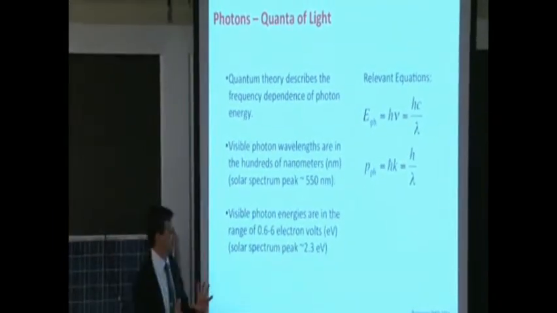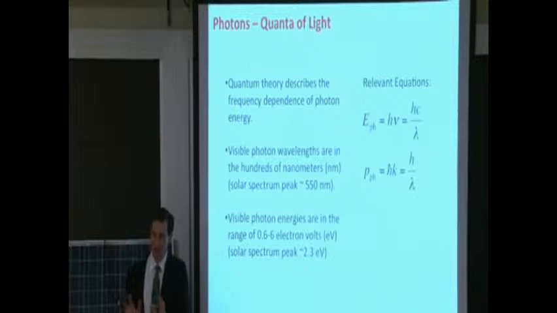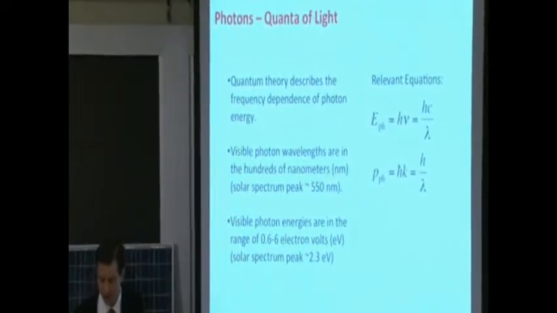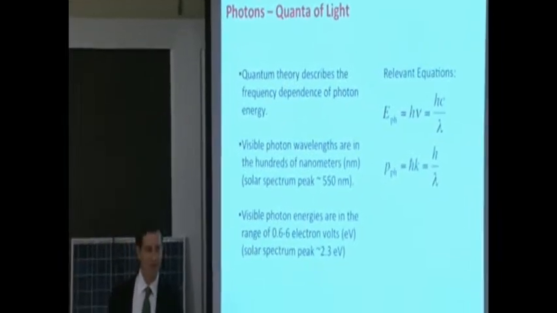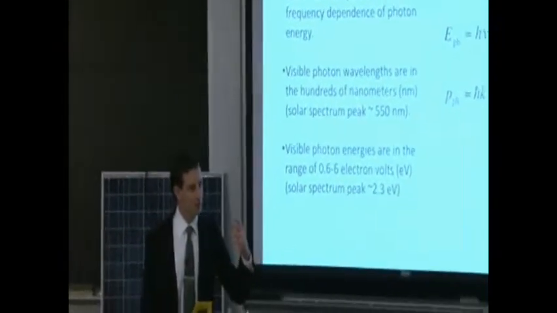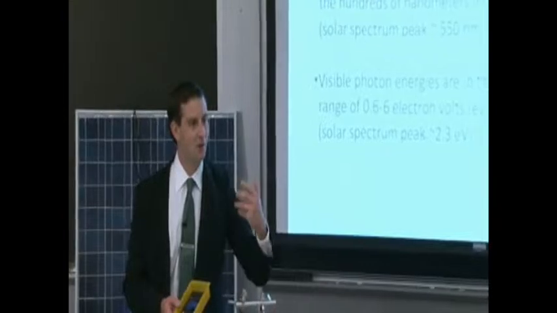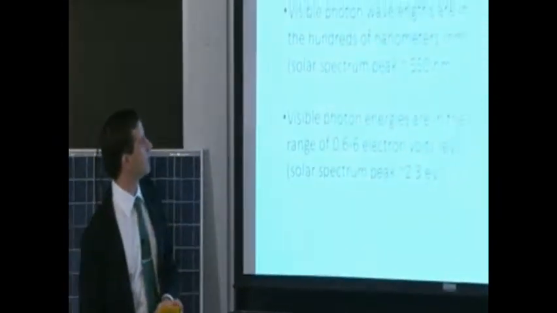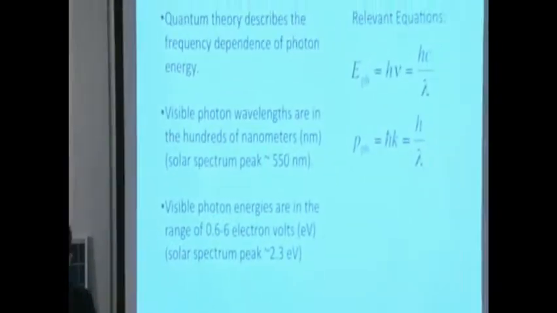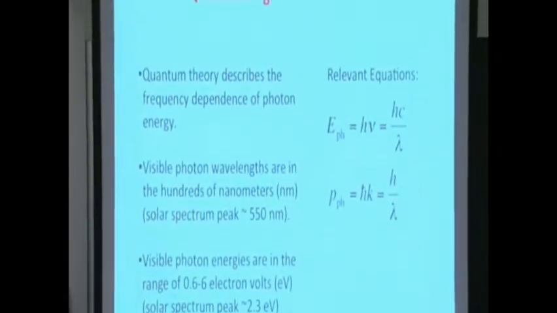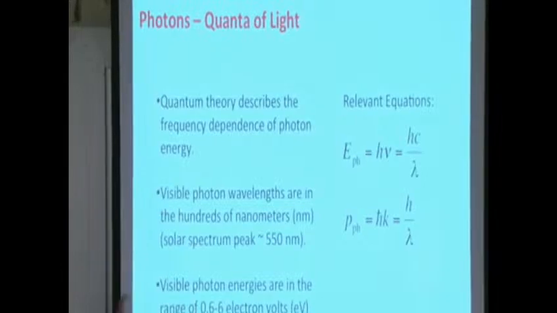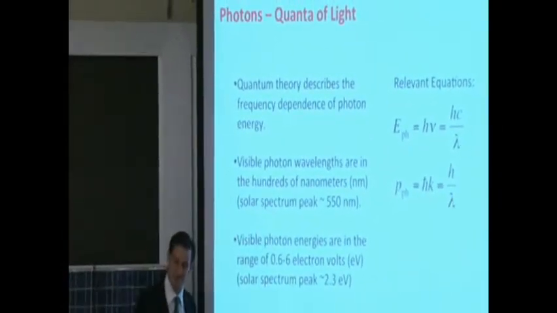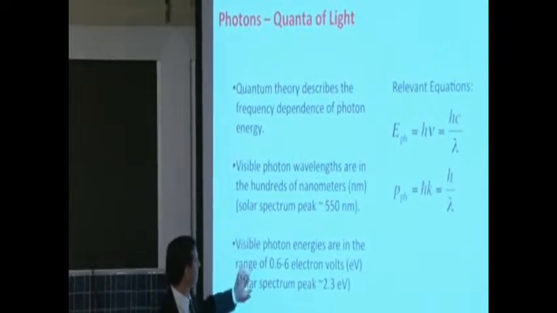So just to situate ourselves with broad numbers. When we dive in and talk about spatial dimensions in relation to the wavelength of the light, we're in a situation where we can actually have a horse sense, common sense about it. The visible photon wavelengths are usually in the hundreds of nanometers. Right? And the solar spectrum peaks somewhere around 550. Just good numbers to have in mind. So this was that solar spectrum, the integrated solar radiance versus wavelength, right?